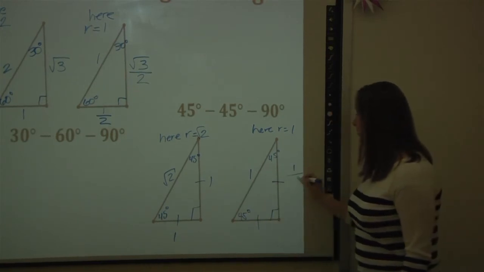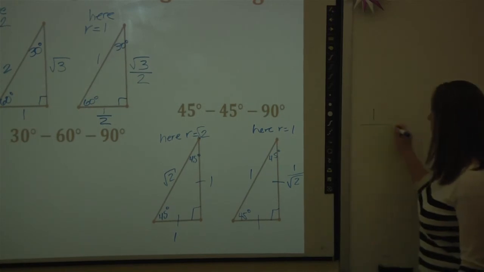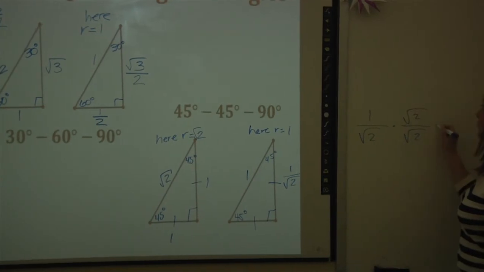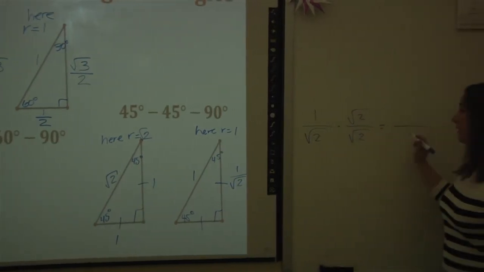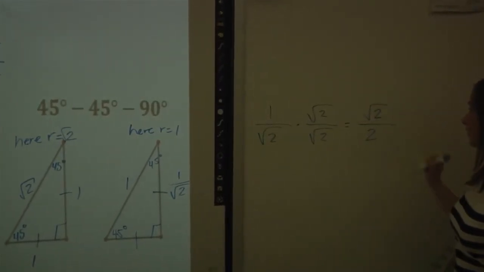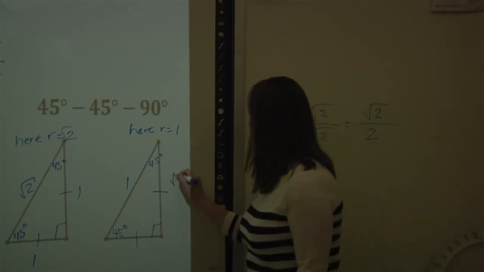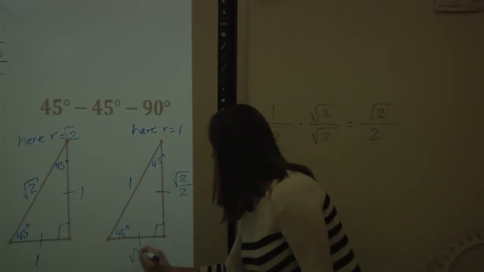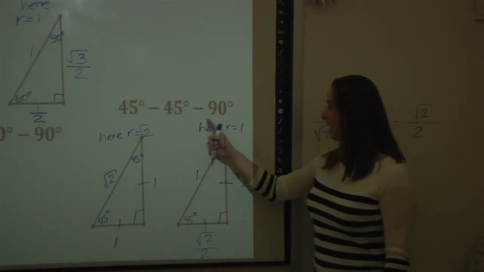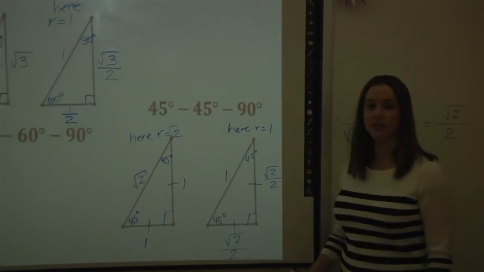1 divided by radical 2, we need to eliminate the radical from the denominator. So we're going to take 1 over radical 2 and multiply it by radical 2 over radical 2, which is going to give us radical 4 in the denominator, which is a perfect square to give us 2, and 1 times radical 2 in the numerator to give us radical 2 over 2. So this value here is going to give us radical 2 over 2, and since it's isosceles, this side is also radical 2 over 2. We're going to be thinking about our 45, 45, 90 and these values for our unit circle as well.